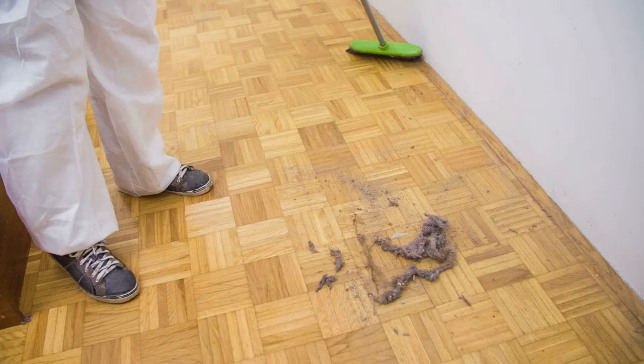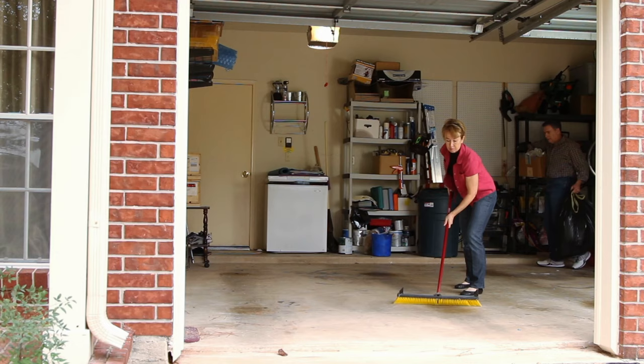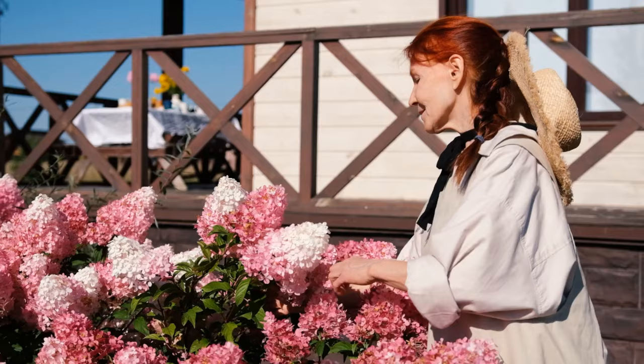Number sixteen, get out that broom and sweep the porch, the sidewalk, the driveway, even the sidewalk out front by the curb, and your patio. You want it clean — one, because it looks good, and two, because you don't want it tracking dirt into the house. If it's springtime or not too hot outside, you can go get flowers, stick them in tiny pots, and decorate the line of the sidewalk coming up to the home. Keep it swept and clean.